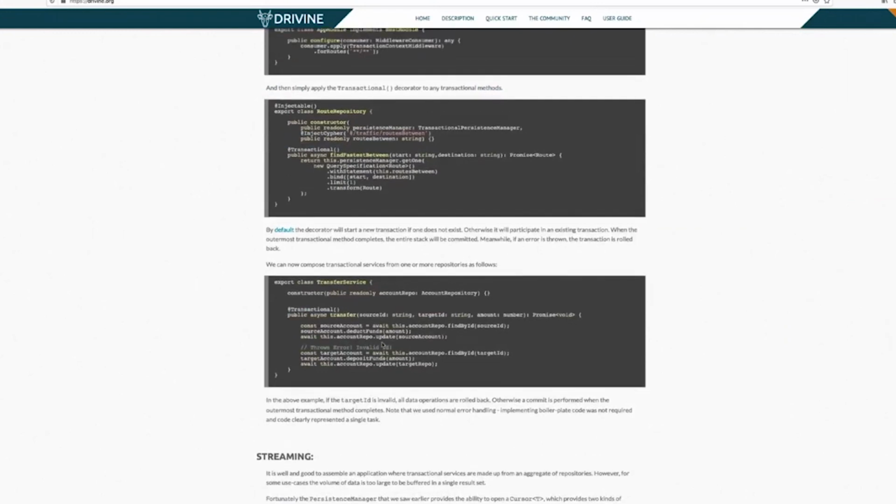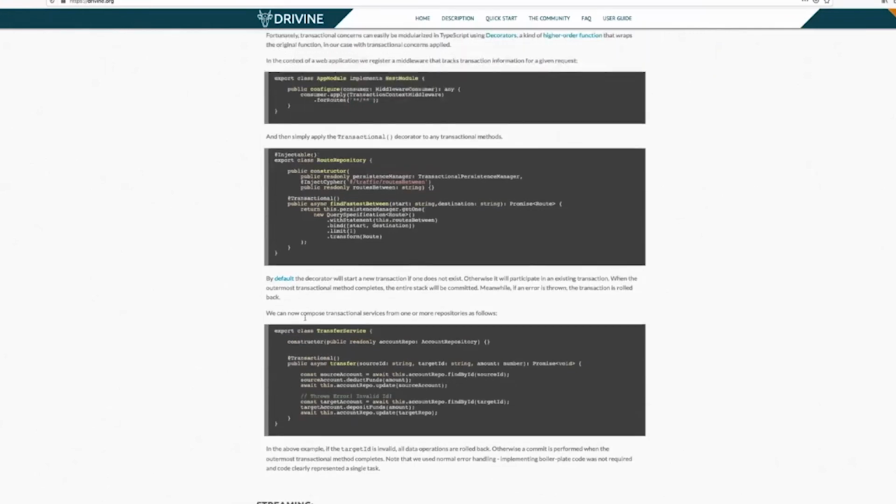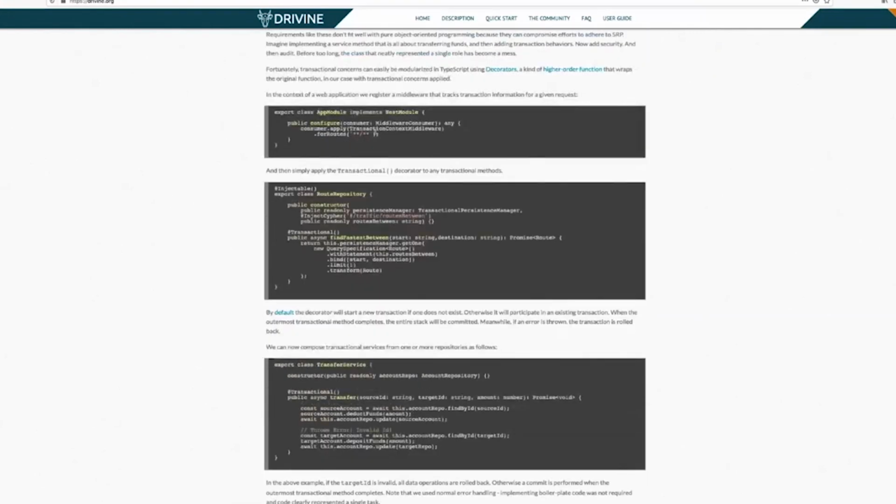So this is a powerful way of, if you look at the funds transfer example, we can have a transactional endpoint that withdraws funds from an account, and we can have a transactional method that deposits funds in an account, and we can use those in their own right as reusable methods. And then by using composition, we can use that within one method that encompasses those two operations. And the way that works is that in the context of a web app, you register this transactional middleware in the Divine library, and then each individual request will be transactional.